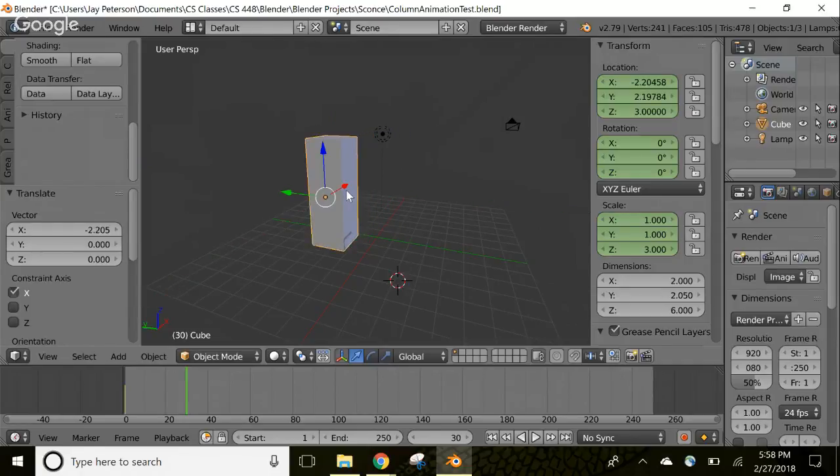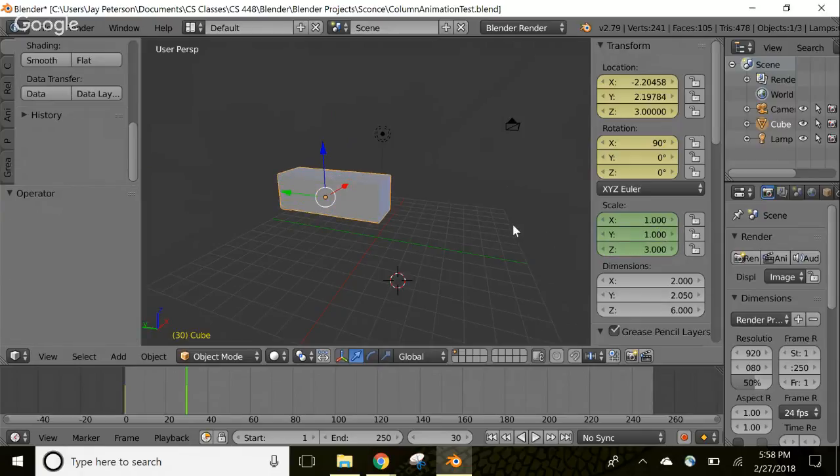Move it slightly, and rotate it 90 degrees, and make it like in each direction. And then, so that's the second keyframe.